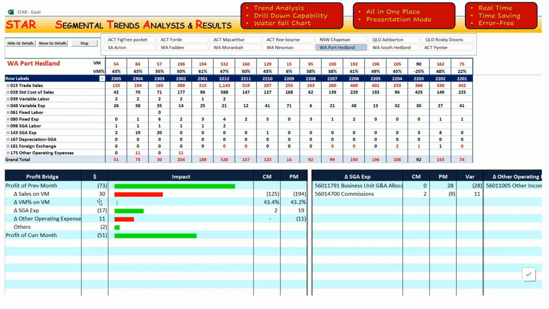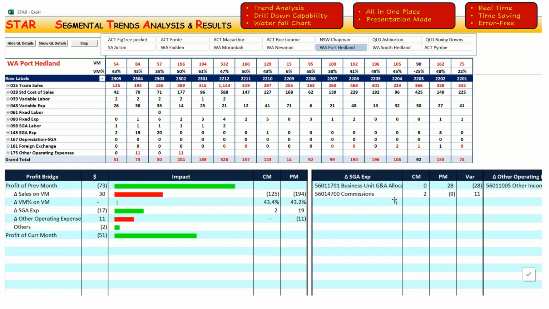You can see that the impact of sales and variable margin is 30 million, and there is no impact from the variable margin percentage because it has not changed significantly. It remained 43% in both the months. And here SG&A expense has favorably contributed to the change in the profit to the extent of 17 million.